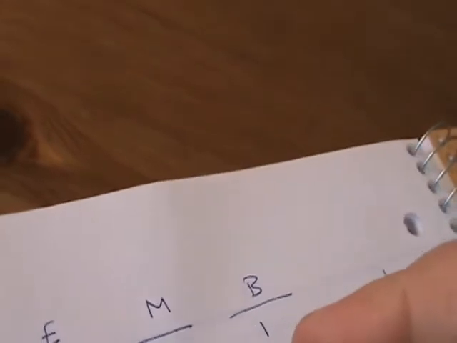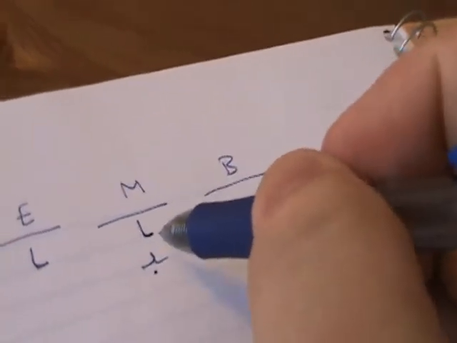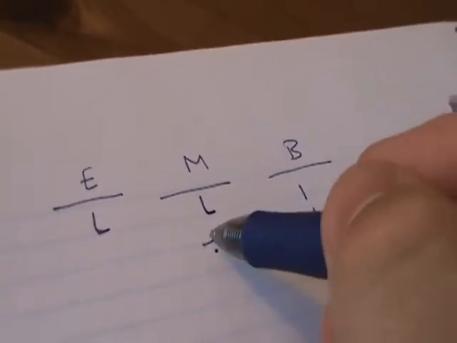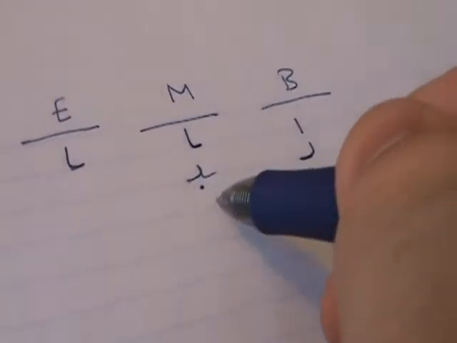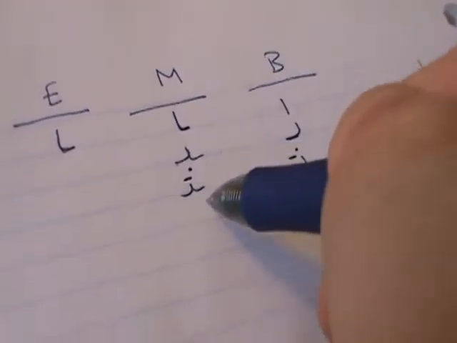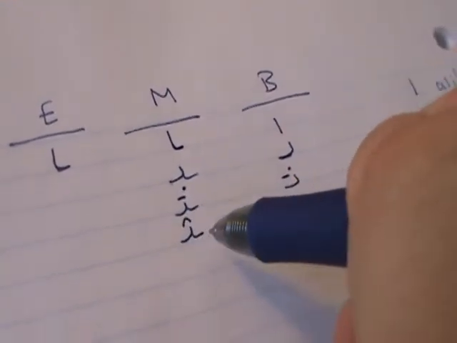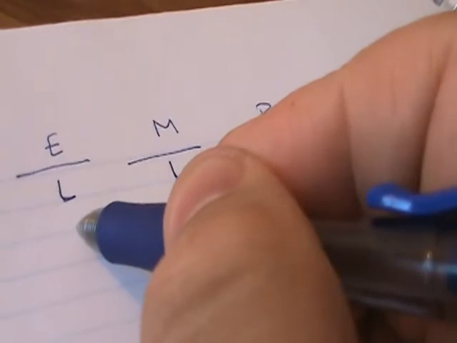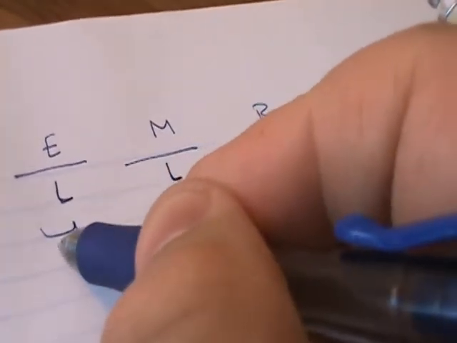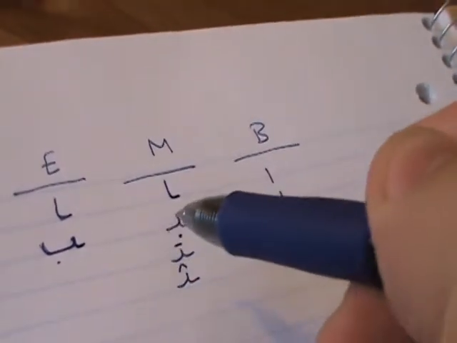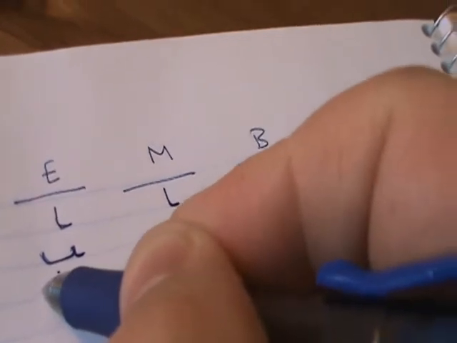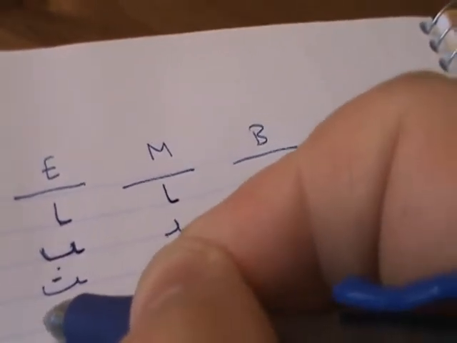In the middle it's like this. We call it Sin. This is Sin. Sin is like a tooth. It has teeth. So going back to Ba, then we will have Ta, something like this, and Tha is written like this in the middle. At the end, Ba is written like this. It's the same Ba we have, but it has a shaking hand before it. And also Ta is the same, and Tha is the same. This is Tha.